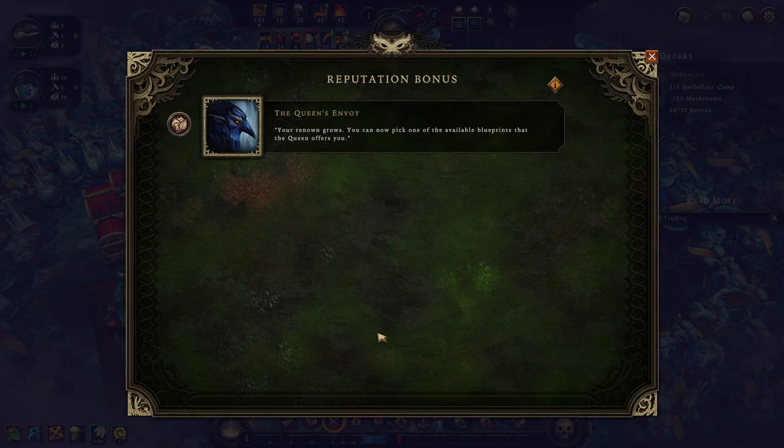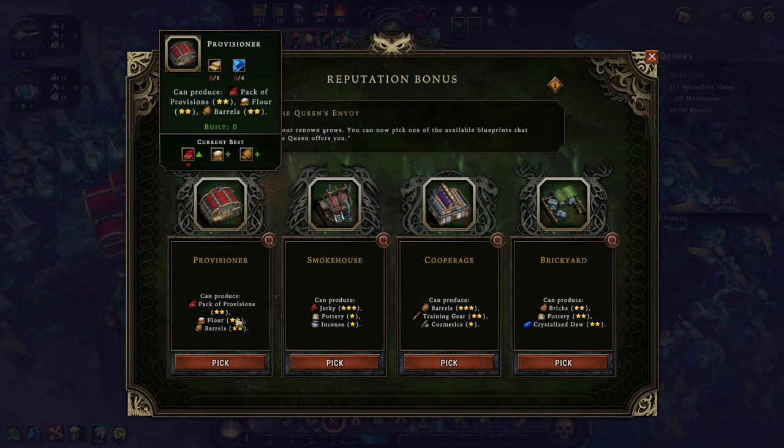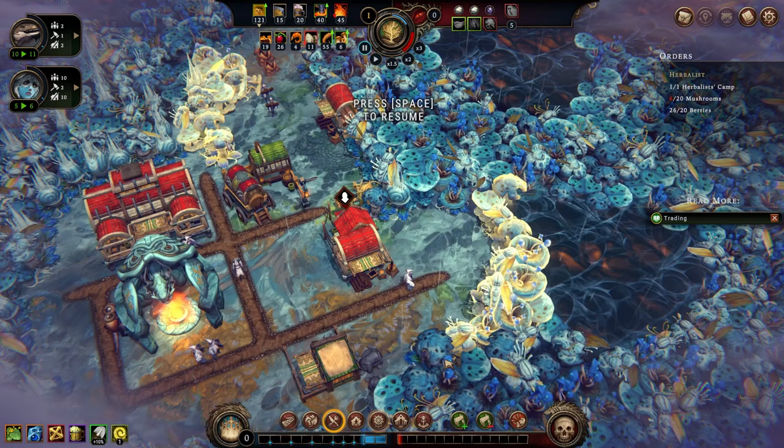So what else do we have? Training gear could be useful. Packs of provisions. Pottery, incense. Oh, provisioner. Gets barrels. Barrels are kind of useful. Same thing with this though. I might actually be better off going for the cooperage now that I'm looking at it, though we have no means of making bricks. We could maybe buy them. Yeah, so I'm gonna go for the cooperage.